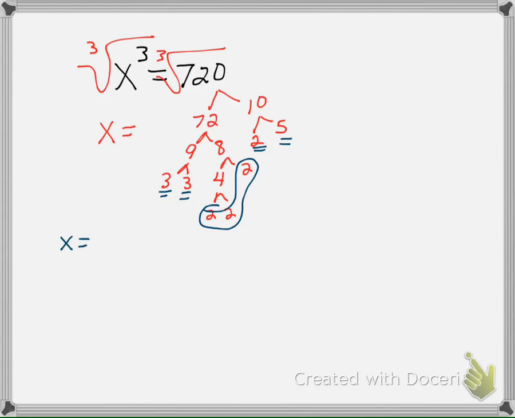So x will equal what? Plus or minus? Do I put a plus or minus here? No. Because why? It's only one. Because it's an odd index, isn't it? Okay. So the 2 comes out. Third root of what? 3 times 3 is 9, and then 2 times 5 is 10, and what's 9 times 10? 90. There you go. 2 third root of 90. Does that make sense? Okay.